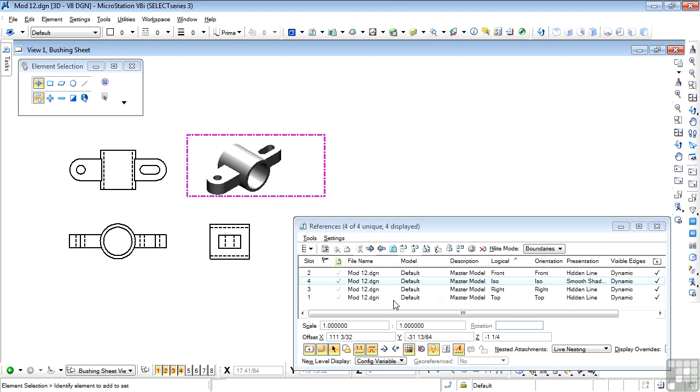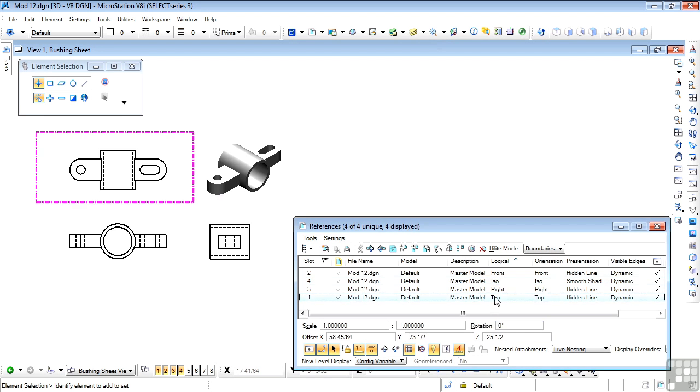For example, let's look at, say, the top view. If you look along and look at the visible edges column, it says dynamic, which is exactly what it should be. If I click on this, a little box appears which says the visible edges are in dynamic display. Well, we know that. If I click on that, I get 2 other choices, cached and legacy. Legacy is really for older pre-SS3 drawings being imported into an SS3 file, so we don't really need that. And cached means that the settings that we have already made are now locked and will not respond to any changes in the design model.